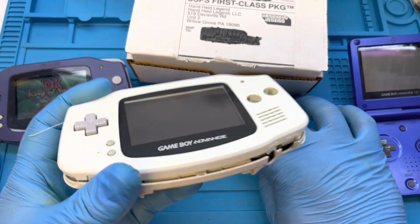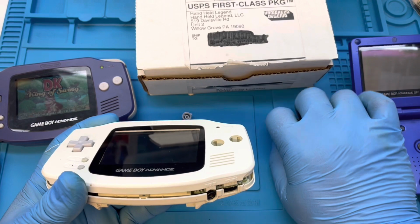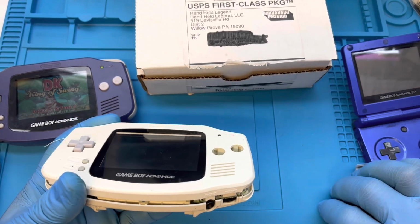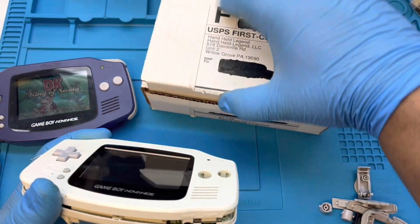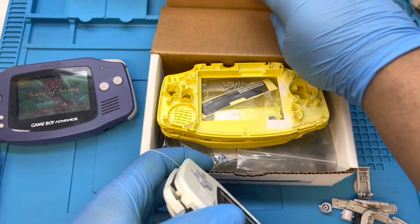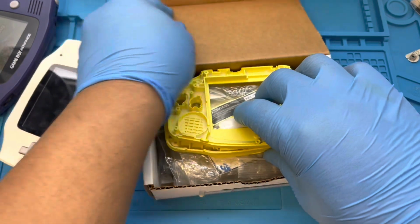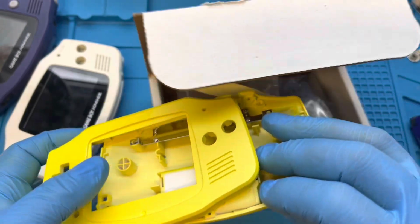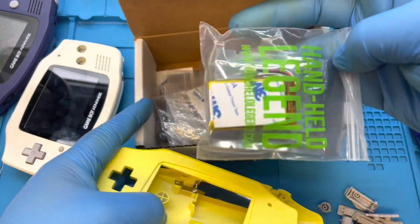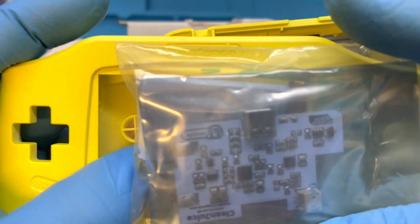Okay, so what I'm going to do for this one, I'm just going to take the motherboard out of here, and I'm going to put in a whole new housing, new screen, new buttons. Basically, I'm just rebuilding. The only thing I'm using out of here is the motherboard. This is the shell I'm going to use for it. I'll put this aside here. I'm going to put in this yellow shell. That'll give it the rechargeable battery, the clean juice battery from, I think it's Retro 6. Yeah, Retro 6.